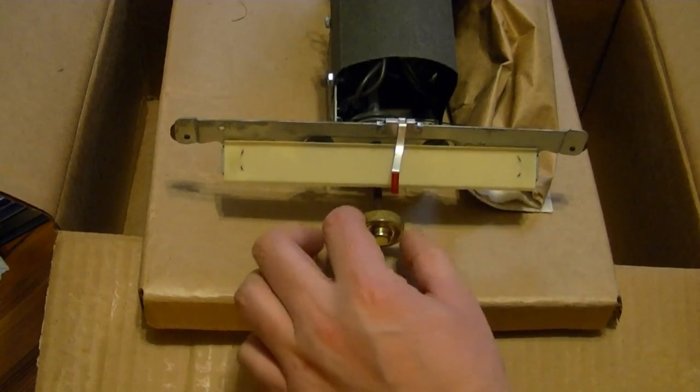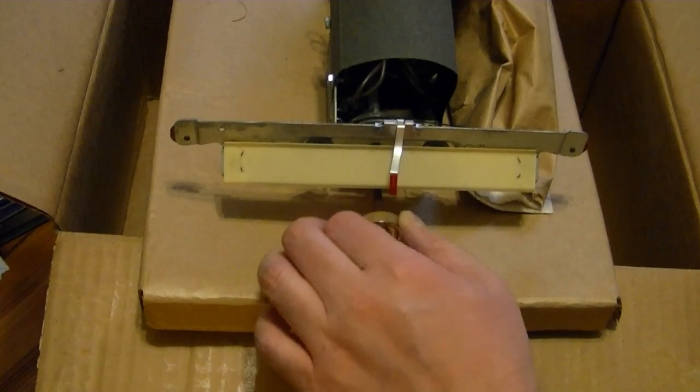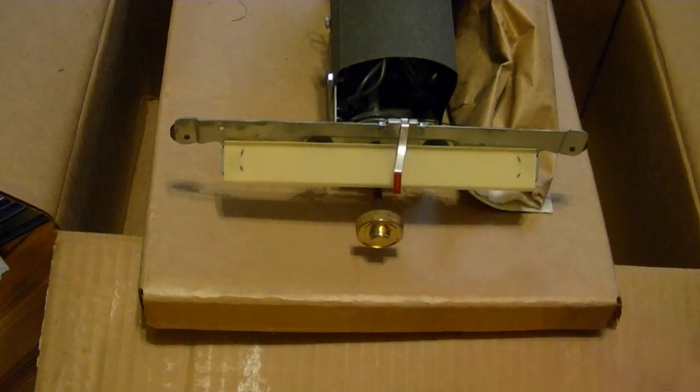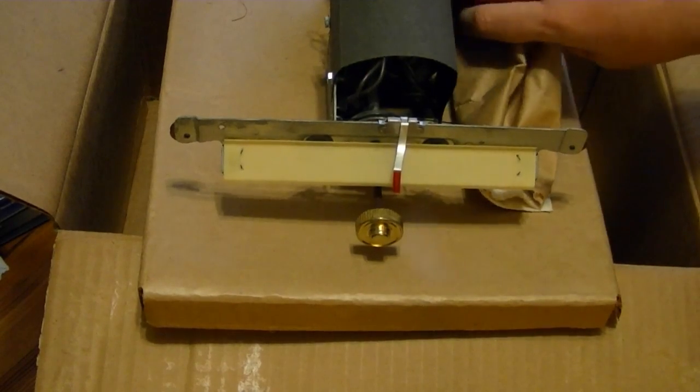Hey, look at that, it works. Sort of. It travels so far. There might be something blocking the mechanism. It looks like it's a little bit bent, but it's hard to say for sure. That's just how it's supposed to be.